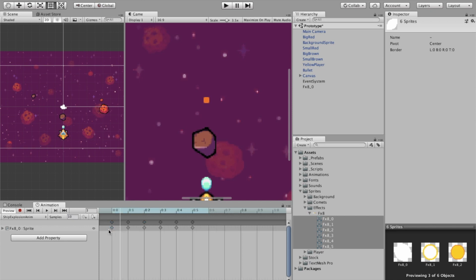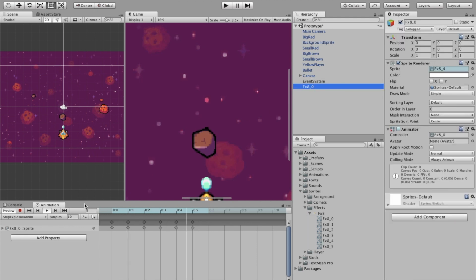Let's set this down to 10. Now I typed in 10 and I hit enter. That looks much more reasonable, right? A little less silly. Let's take this. You can see my sprite renderer. Whenever I hit play, you can see it running through the sprites. So that's great. I'm going to change the scale of this to, let's say, 4. It's much bigger now.